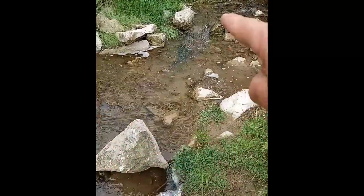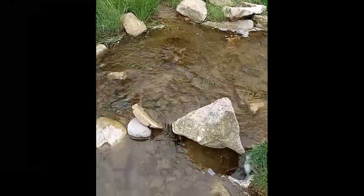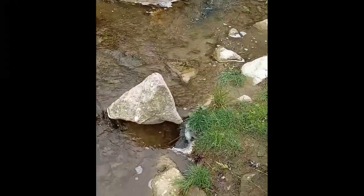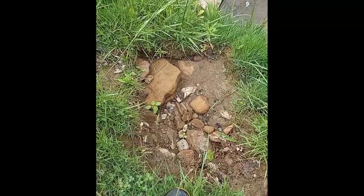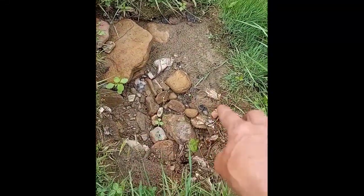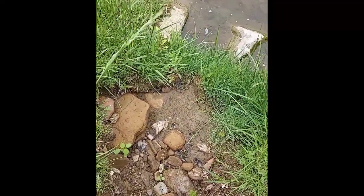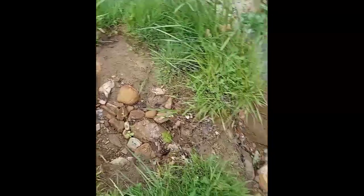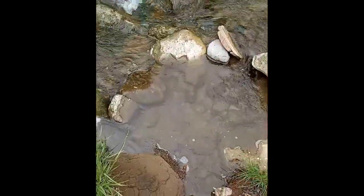Okay, so I'm going to get ready to start working this section right through here. We're going to hand pump it out. I wish that I could really do some bank work right through here because it looks pretty good. I like this section where the water comes up over this little part and hits back down in here, and you can see where all the big gravels are deposited. That would be a really good spot if I was allowed to do any of the banks. So this is a really good section, so I definitely am going to do some dredging through here, well, hand pumping.